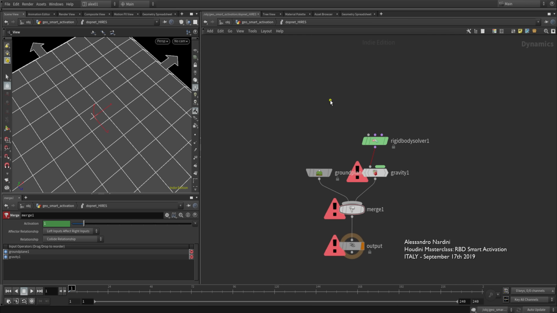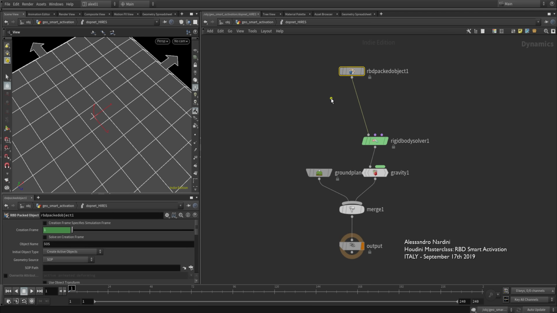Okay, and then packed geometry. Okay, so this we said is our RBD wall, and let's import it up once.